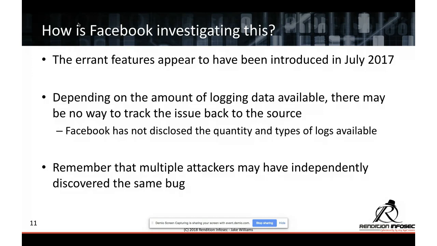Again, they certainly have the option. By the way, their transparency on this has been phenomenal. But as we move forward, it'll be interesting to see what other data they produce, right? It's also important to know that multiple attackers may have independently discovered the same bug. The 50 million accounts may not be the work of a single attacker. It's unknown from a throttling standpoint. Like, again, did Facebook discover this because attacker number 2 came in and was super aggressive with the view as, or was it something a little bit more benign?